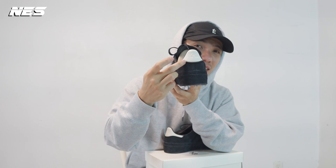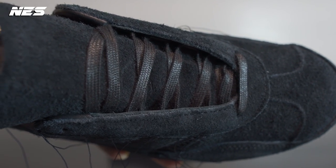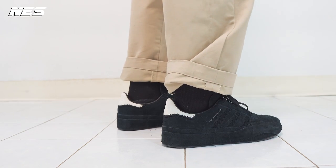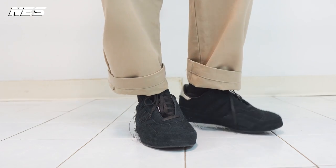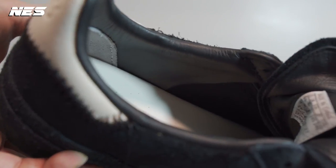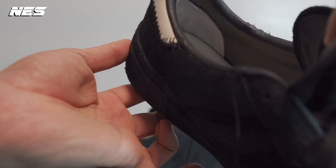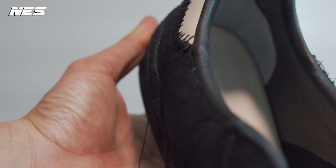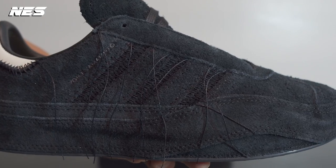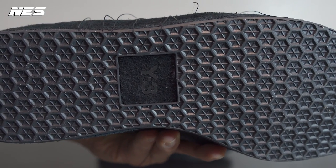Even though the suede leather on the upper is black, this black piping detail around the midsole is a darker black, so it makes it pop with the zigzag stitch detail on top. I like how they execute the eyestay — they only have hole punches on the first and last of the eyestay, which is very cool. It shows a little bit of lace detail when you look at the side view. They use leather lining around the heel counter, while the forefoot and midfoot use textile material for the lining, mixed with the suede leather heel. The insole also still uses a honeycomb pattern, and in the center of the insole they have the Y3 branding in suede leather.